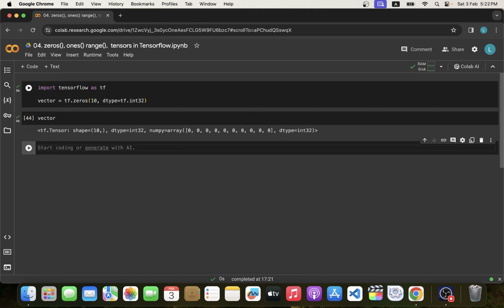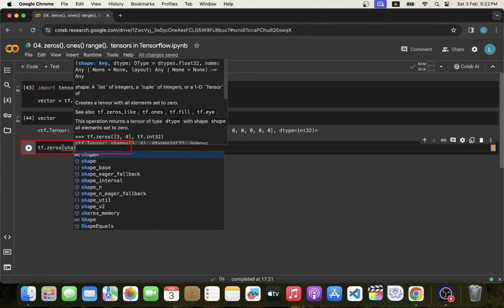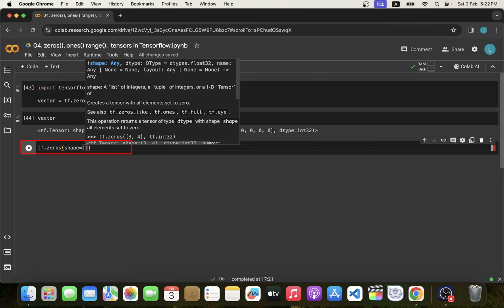In the same way, if we want, we can create a matrix using the zeros method. So tf.zeros, and inside the method, we have to pass the shape. So either we can call the named argument shape equal to, and pass a tuple.